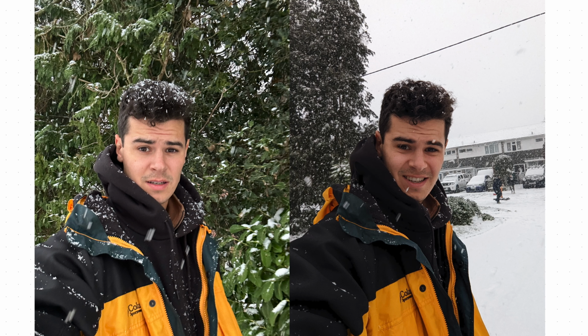Here's another comparison. The Pixel image is on the right-hand side this time, the iPhone on the left, and again I think the Pixel image is better, even though there's an exposure difference. It would have been nicer if the Pixel was rendered slightly brighter, but there's more detail seemingly in the Pixel image, and the same goes here in this low light shot as well. I think the Pixel on the right hand side is done really, really well. Far less visible noise, and my face in general looks better. So I think for stills, the Pixel 7 has performed really, really well. This one was pretty close. I was pretty impressed with the Pixel 7 in this category, definitely from a photo perspective.